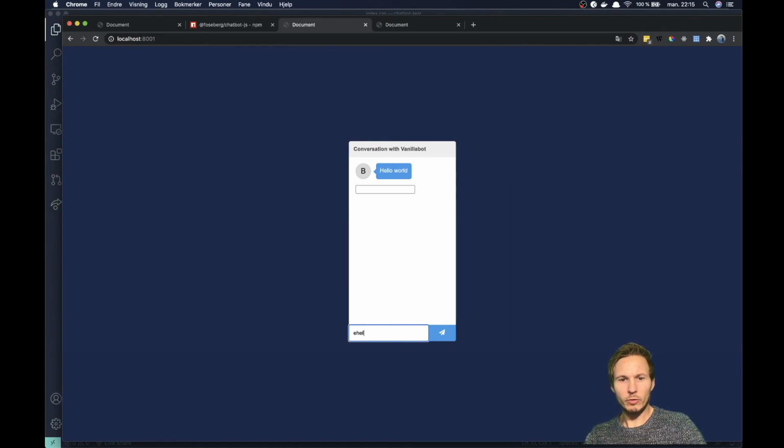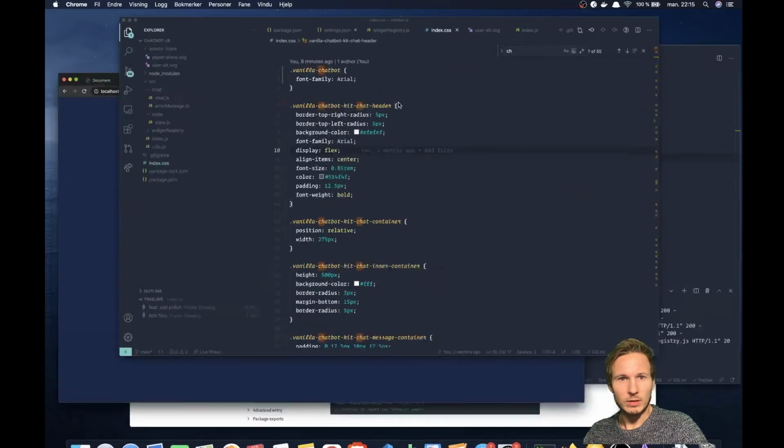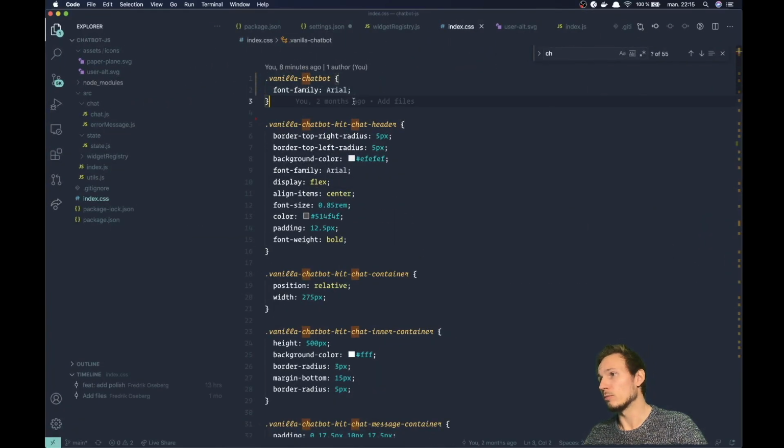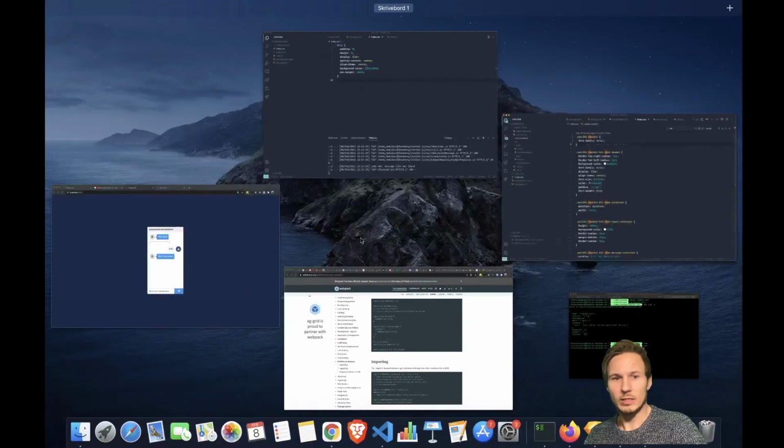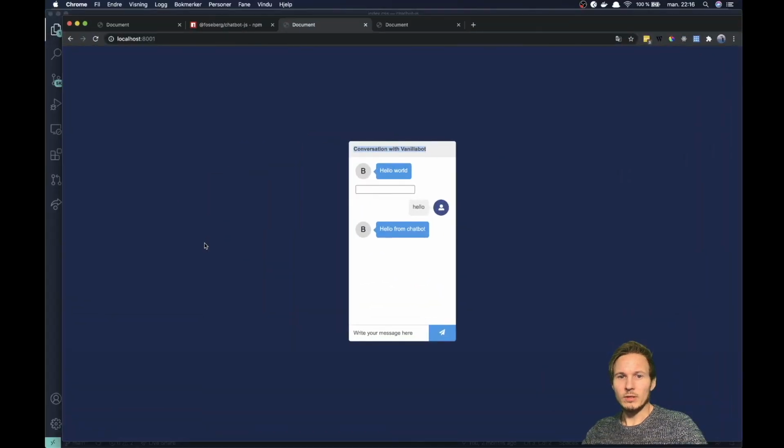So now we are in a different project using the chatbot that we created as a package. I did do a little hack though. I went over and I changed the font so that it just matched whatever the other fonts here. But that's really easy to do. Basically just did this and built a new version and then used it in this other project. But yeah, I think that's it.